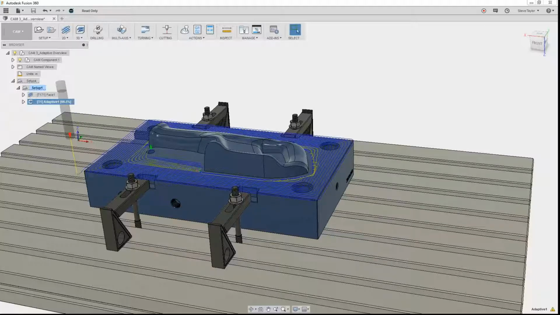Because this tool can come down as low as it does, you can see the toolpath actually starts by clearing most of the geometry on the first level. Then it will start working its way up the part. The long yellow sections show the full retract that we have between transitions. You also have the option of not having to fully retract, which we'll take a look at for finishing.